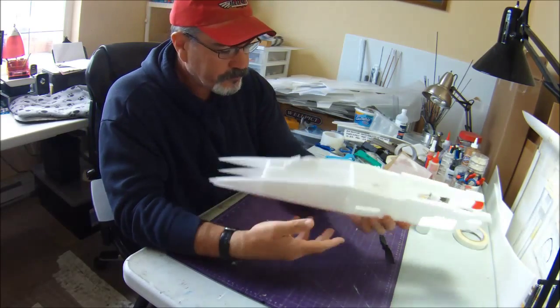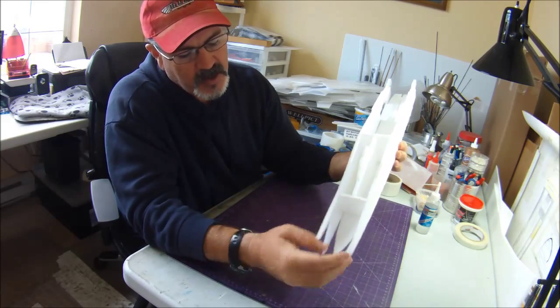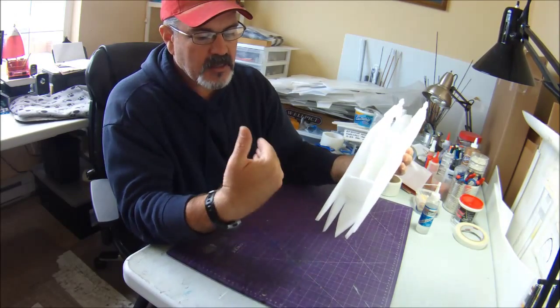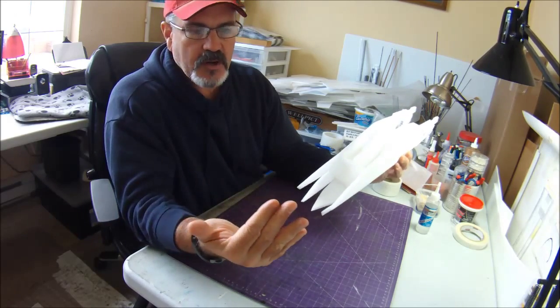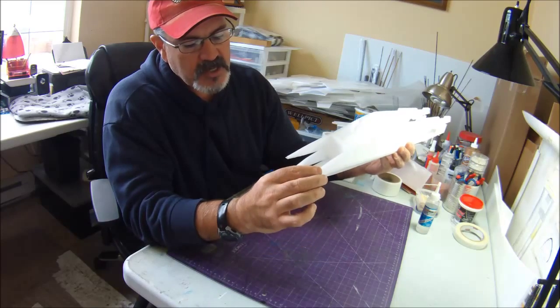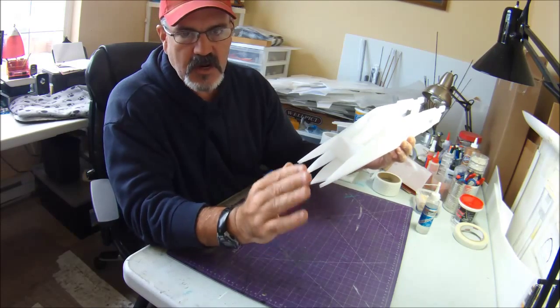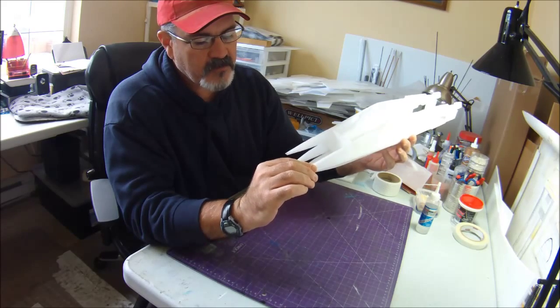So what we're going to do first, I like to try and keep the hot glue as much on the inside of the plane, because later on when I want to shave it and sand it down, I don't want big globs of hot glue on the outside of the seam, because it's hard to cut hot glue and sand it afterwards.